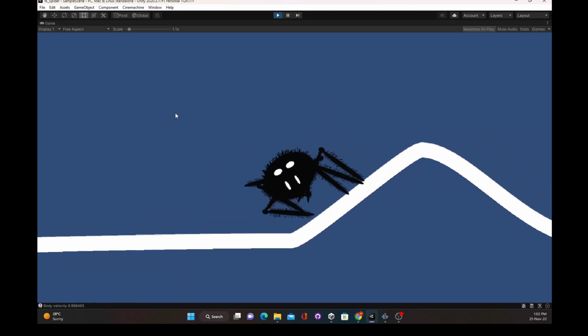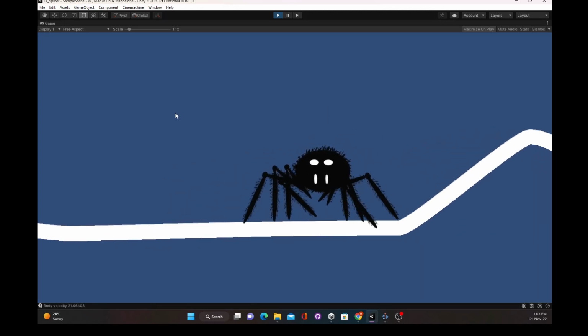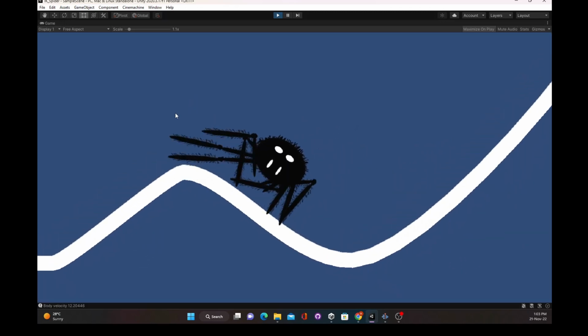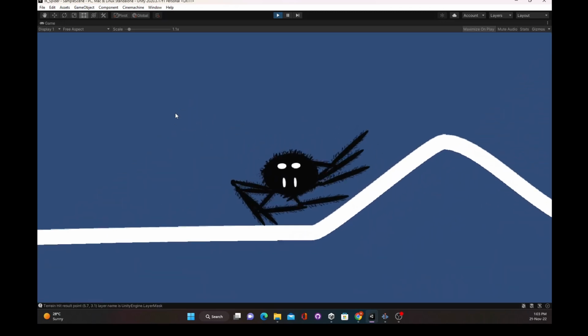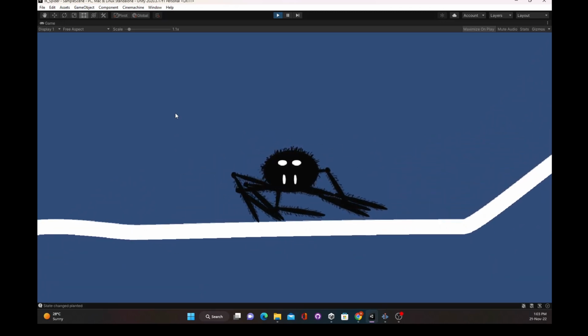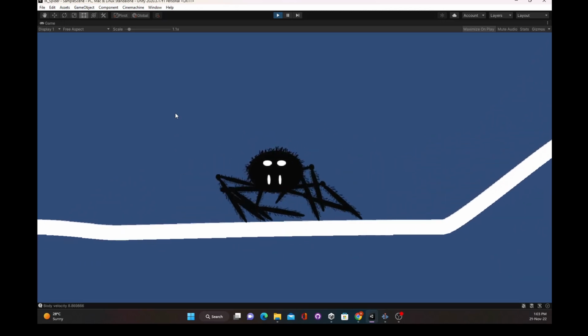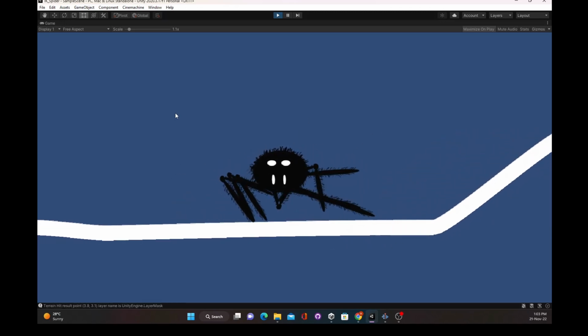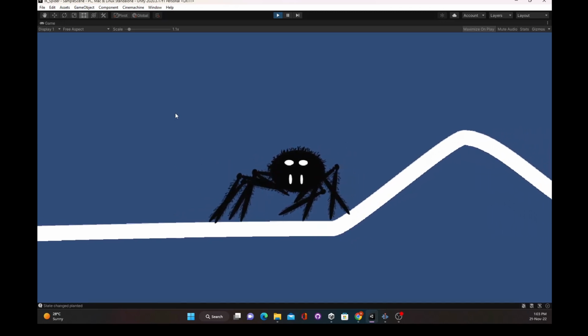This is going to be part 1 in a series about creating an IK-driven procedural walk animation. I've created a little spider here because I think it looks really cool when all the legs are moving together. This was inspired by some other YouTube videos that I've seen and I will link them below. After watching the videos, I felt like I needed to understand the concepts and the parts involved in creating this a little bit better, and that is what we'll be exploring in this series.